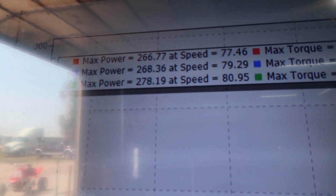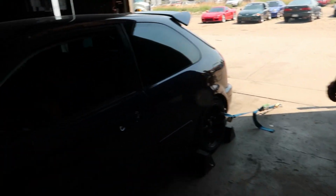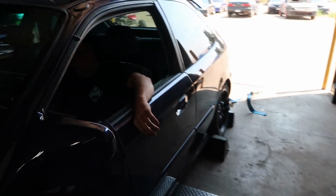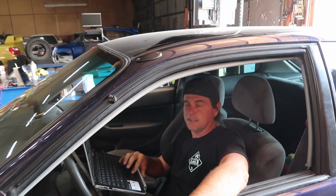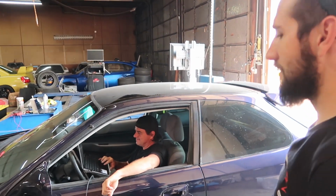278. Pretty good. I'm gonna give it like 5% just up this. 278. Just a little bit, but that whole pull was like 5. Nice. Yeah, definitely picked it up. I mean, it's really like 10 good horsepower. Yeah, it sounded really good. That's the first time I've ever heard VTEC in it. It cracked and took off.